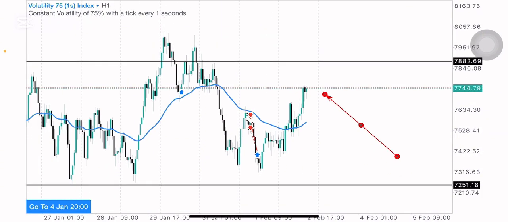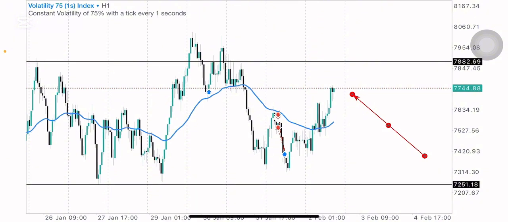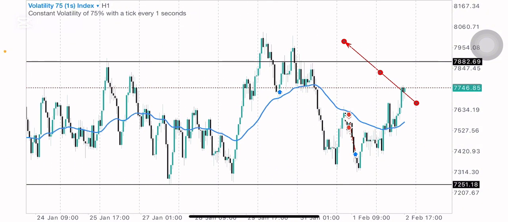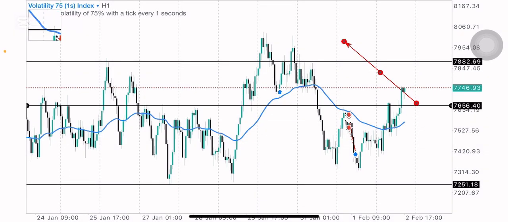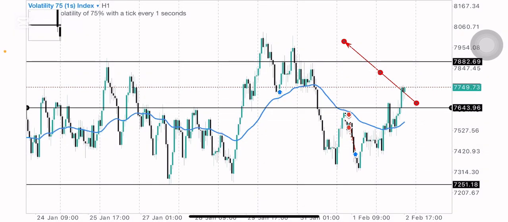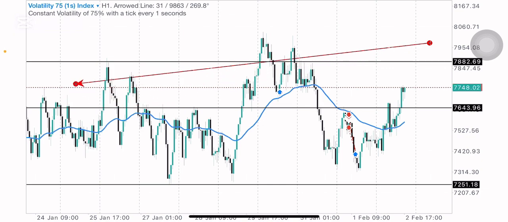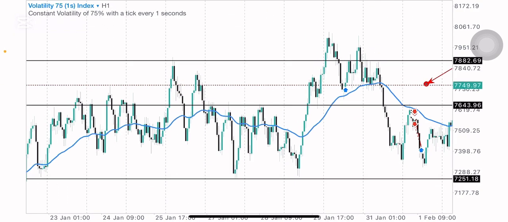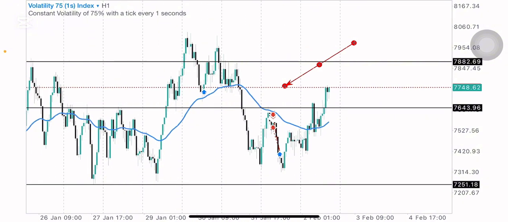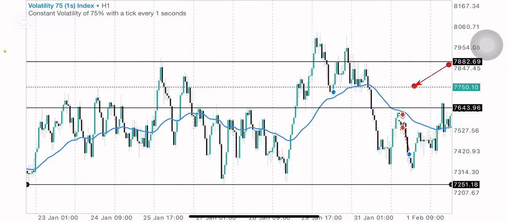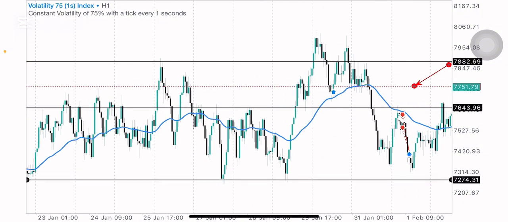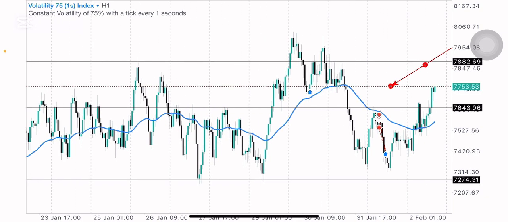On the H1 time frame, you can see another level of importance here, a level of value. This is an area of interest. You can see how many times price reacted there. Price rejected it here, here, and even here. So we have multiple rejections, so it's an area of value on the H1 time frame, and this needs to be adjusted a little. Okay, so this is a good area of interest.